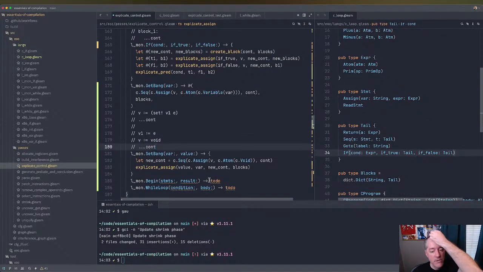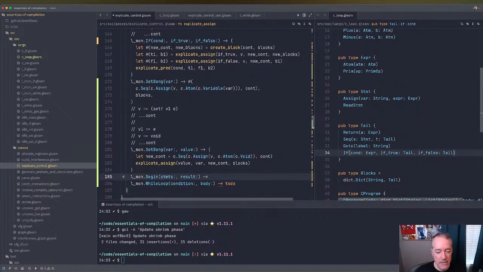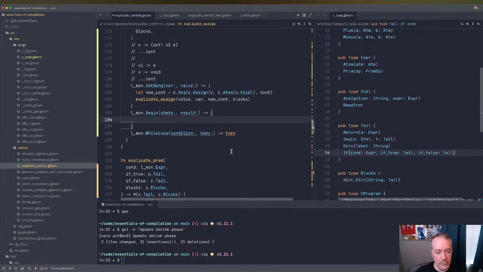Okay, so now begin. We're going to have something similar to what we did before with the fold right.